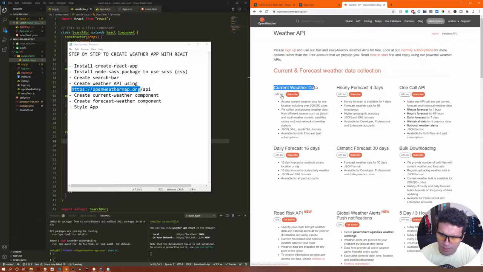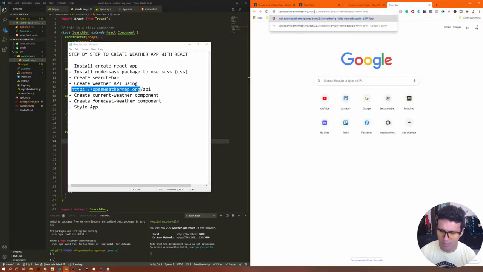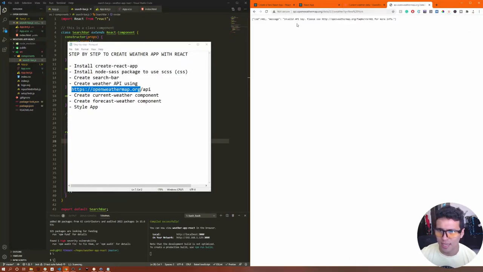In this case, we're gonna use the current weather data API endpoint to access our API. Now, one of the things you're gonna see is that we can test this by copying this and pasting it, typing HTTP in our browser. It says that we need a city name, and we're gonna type New York. Oh man, I cannot type today. New York, and then let's say we don't provide an API key. We don't provide an API key, it says invalid API key.